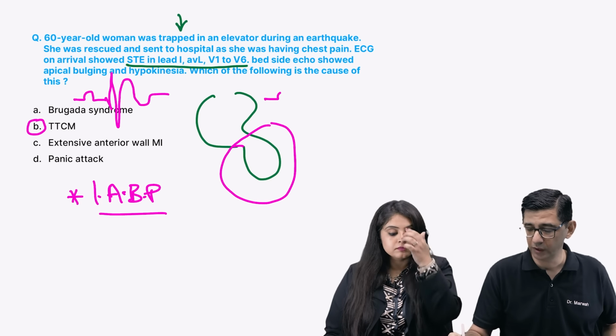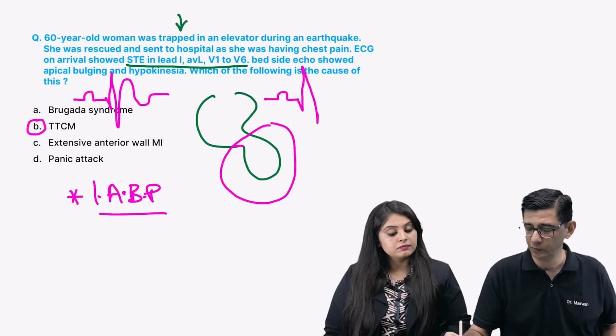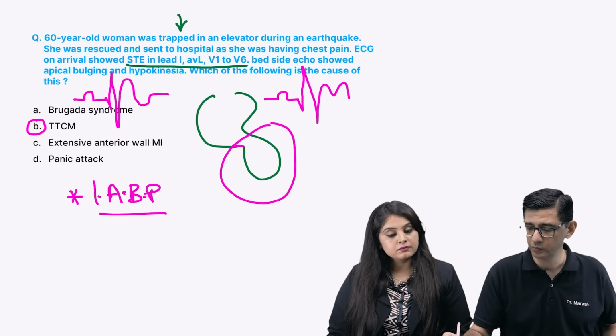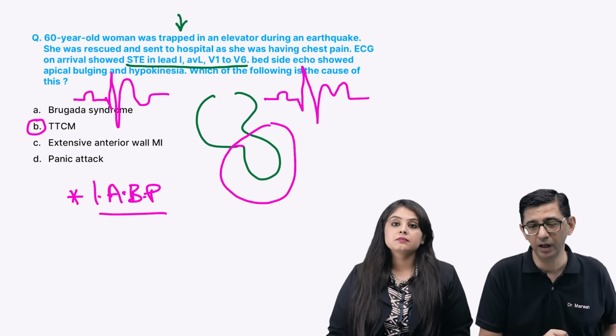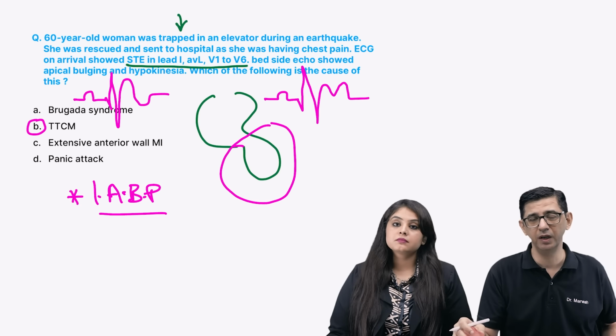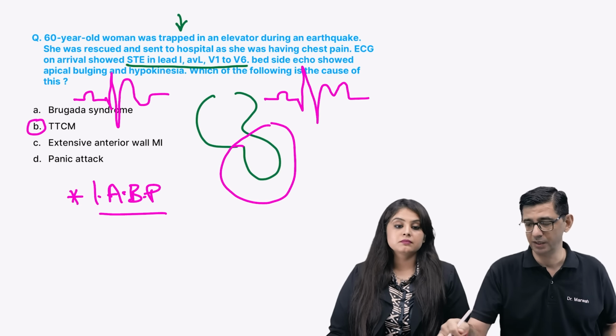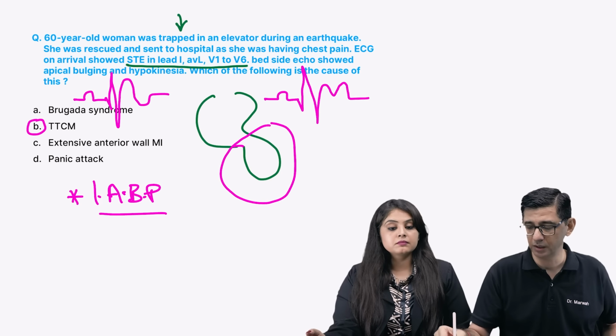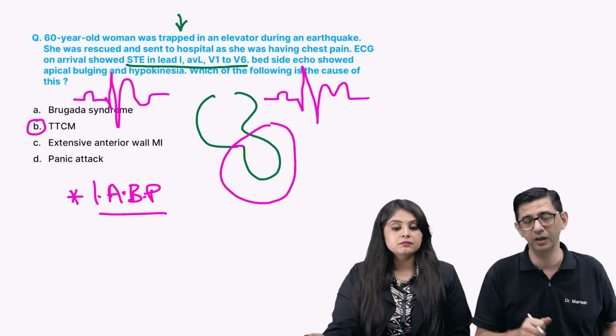I'm going to draw it once again quickly before you, and what you can see in this particular case is I have just modified whatever I did earlier, where I showed a coved pattern with a T-wave inversion, and now I've shown a wave which is having a saddleback appearance. I mean, that is having a hump, right? Initial elevation, depression, and then an elevation again.